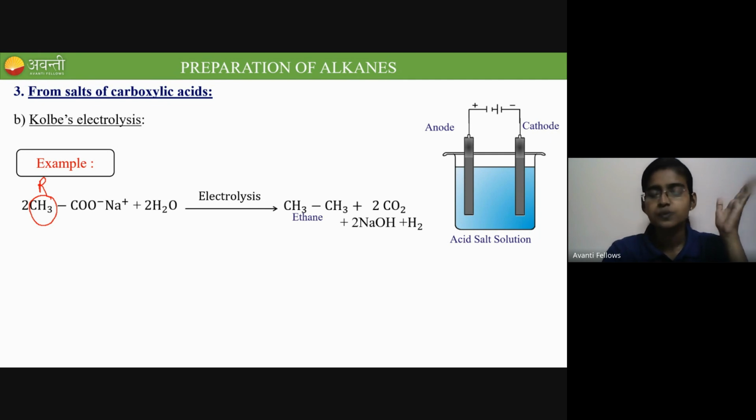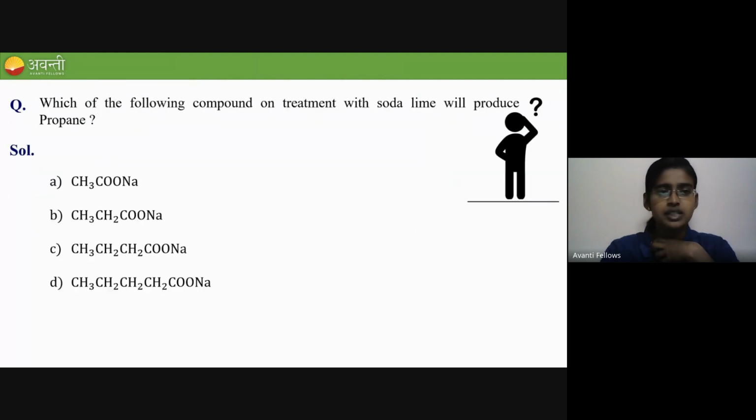Now I want to ask some questions to you. That's all. With this, the preparation of alkanes gets over. Let us see some questions, and then I will summarize this preparation and we'll move on to the next topic. Here is the question on the screen. Which of the following compounds on treatment with soda lime will produce propane?